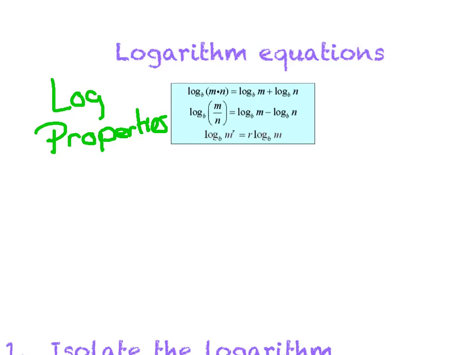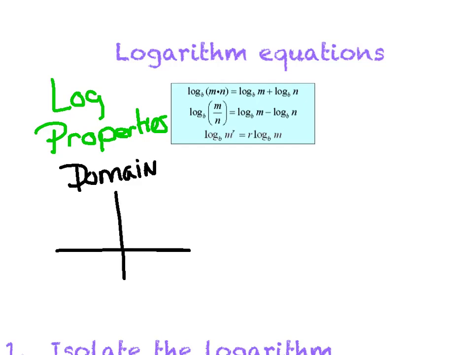Now, before I even get in on how to solve a log equation, I just want to talk about our domain. We've looked at the graph of logs versus exponentials, so let's review a logarithmic graph. We should have a nice asymptote this way. It passes through the point (1, 0). Now, you'll notice the domain here, the important part. Our domain values have to be greater than 0, because there's an asymptote at x equals 0.